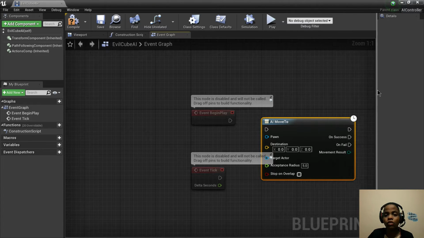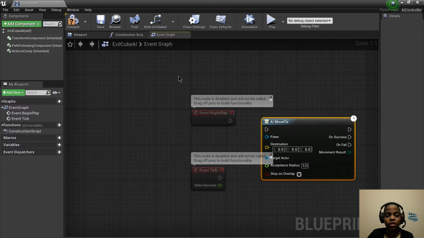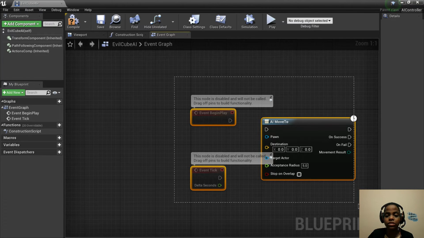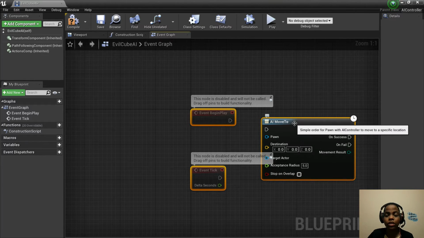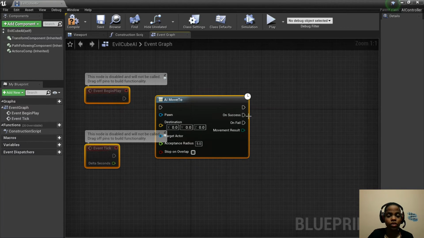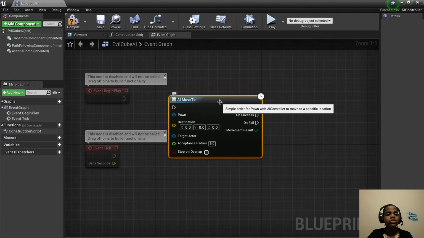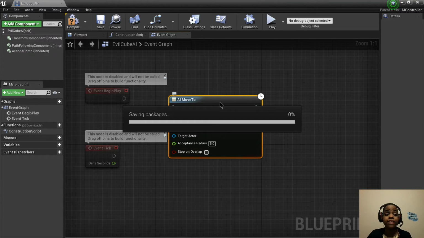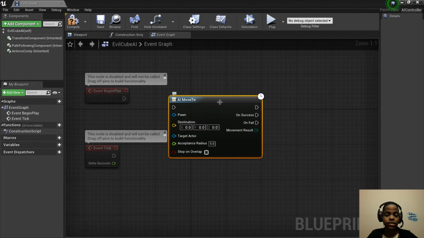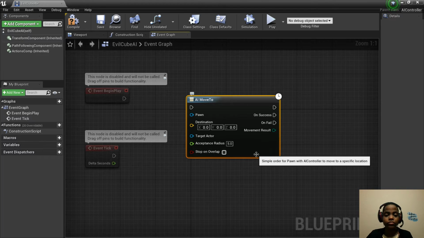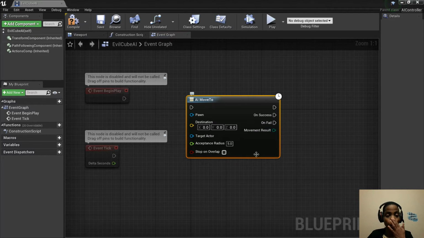Let me just pull these details over, and I will hold the left mouse button and select all of these, and then drag them over here so you can see as I build the AI. So I'm going to push Control S and save. Yeah, so this is going to make creating the AI really easy for ourselves.